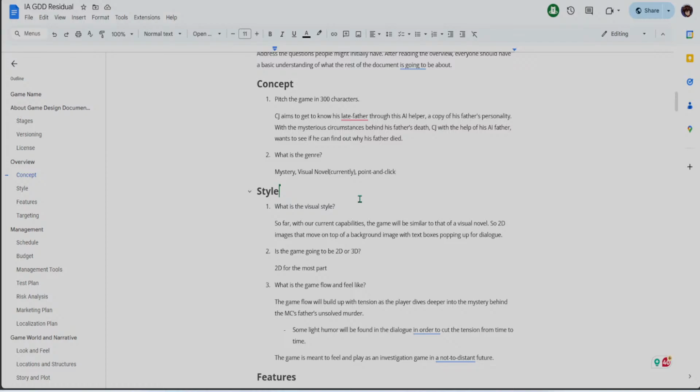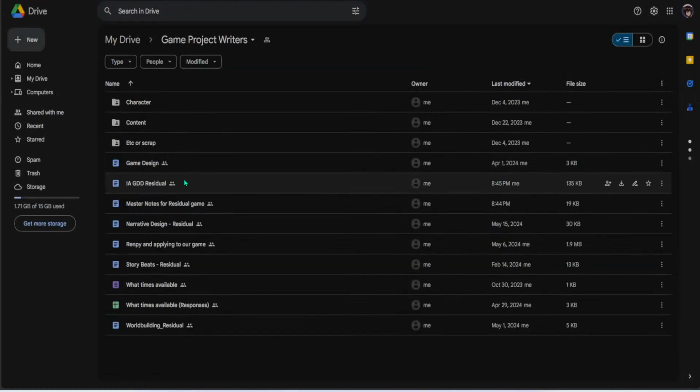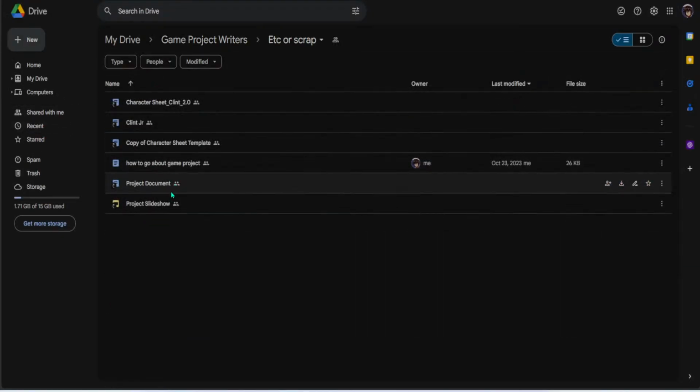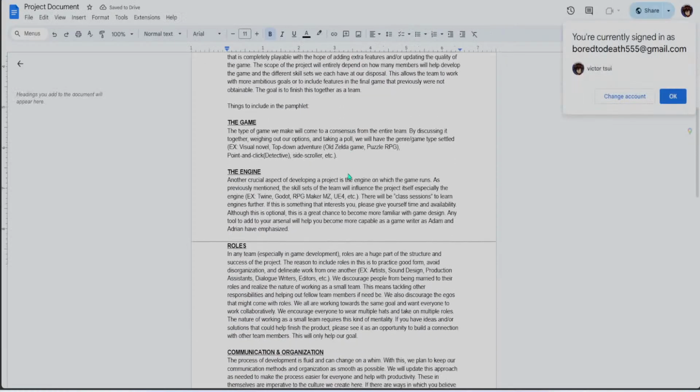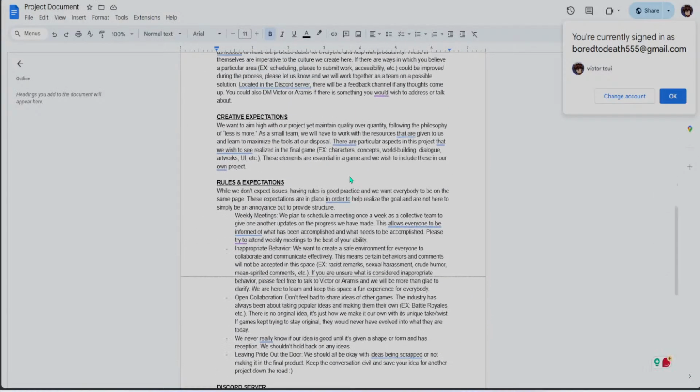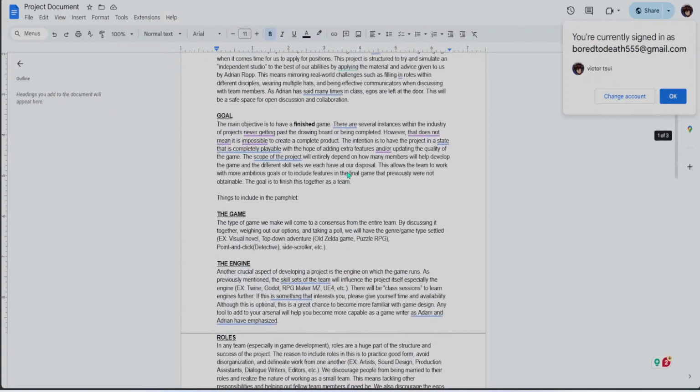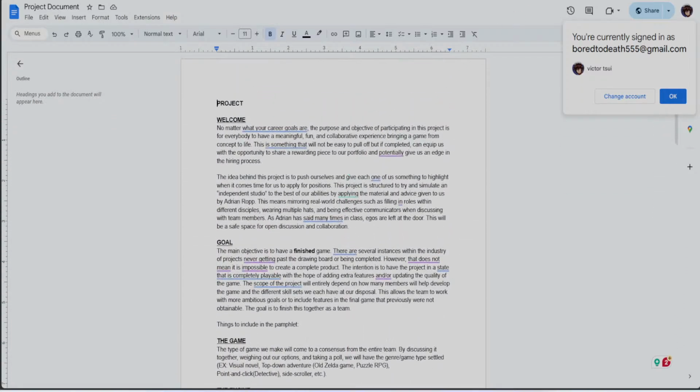Let's see. What other genre stuff was noted? Because the thing is, right, that ETC or scrap project document. Let's see here. Not this one though.